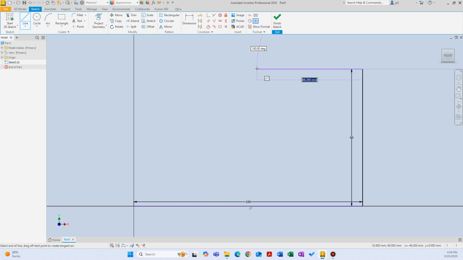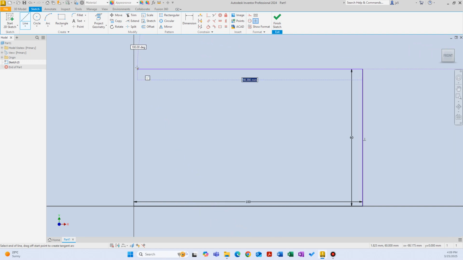If I want to use the second line as the constraint reference, I can go back and touch that line and come back here. Now it is going to apply a perpendicular constraint. See, you don't have to create lines and assign constraints and do like 20, 30 clicks to just create a simple geometry. You can use these geometry references, these shortcuts that Inventor offers you to save time as you design geometries. Instead of assigning a length or an angle, let's just use this beginning point as my reference.